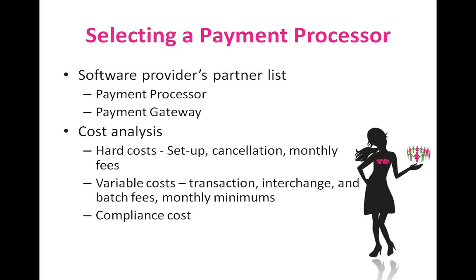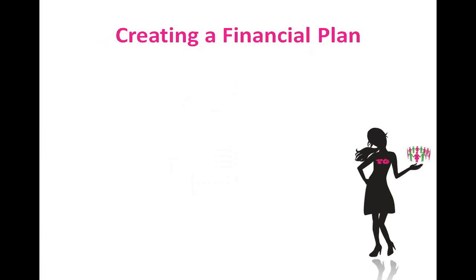These are the types of things you need to look at in detail to compare and really see which payment processor is the best for you. One that I will point out is something that's happened as of January 1st: some of the payment processors are charging, sometimes as a pass-through, a compliance cost for that PCI compliance. Be aware of any extra costs before you step into a relationship with a payment processor. And then, of course, you want to understand the full payment schedule. Anything that might cost your school money to transact these online, you want to know going into it so that you can really evaluate those costs and make sure you're prepared. It's not that scary of a process, but it's important that you look at all the details before you step into it.